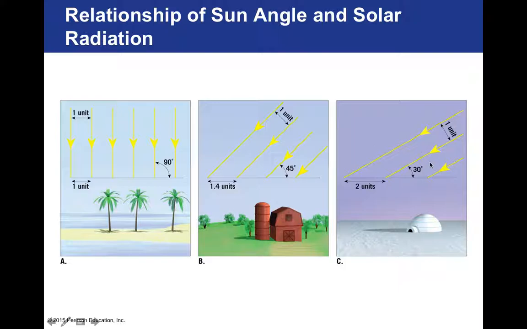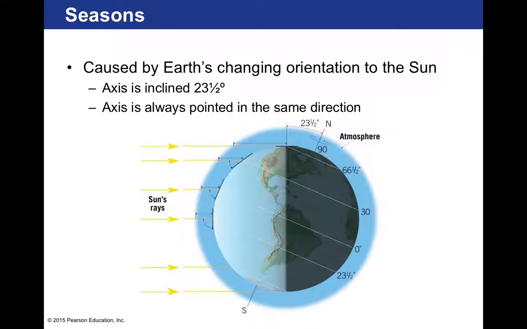And then as you increase in latitude, the angle becomes smaller and smaller until the angle at which you're impacting the surface is 30 degrees or less, and those areas generally tend to be the opposite of tropical regions, so we would call those Arctic regions. So the seasons are caused by Earth's changing orientation with respect to the sun, and we also know that the Earth is tilted on its axis.